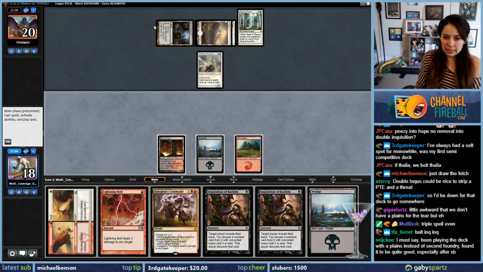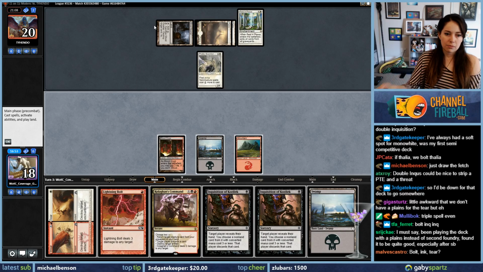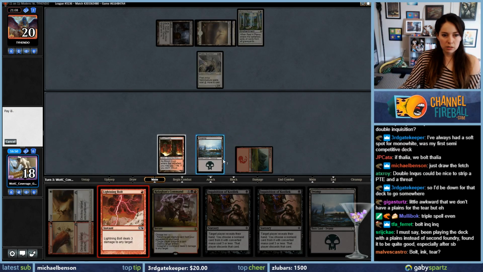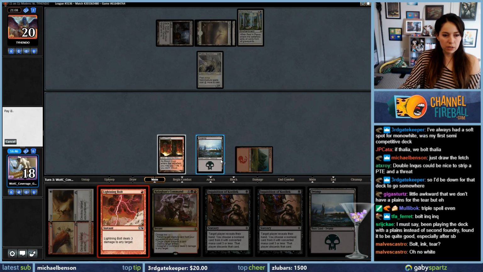I must say I've been playing the deck with Plains instead of a second Foundry. Found it to be quite good, especially after sideboard. Oh, that could be true. We have been having a hard time getting our white sources, sir, but we've been making do. Alright, so let's go ahead and kill her. I can't tear. I don't have white.